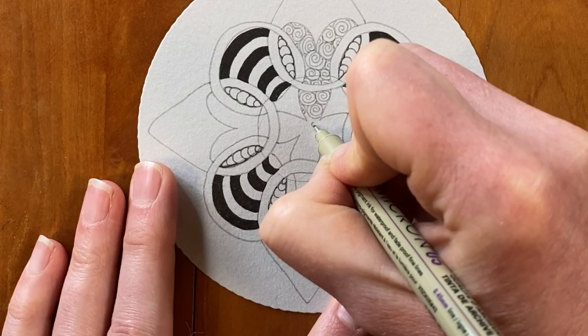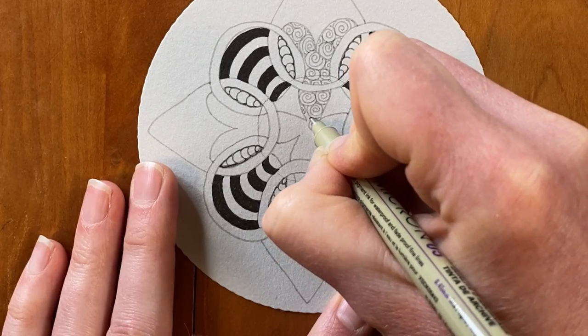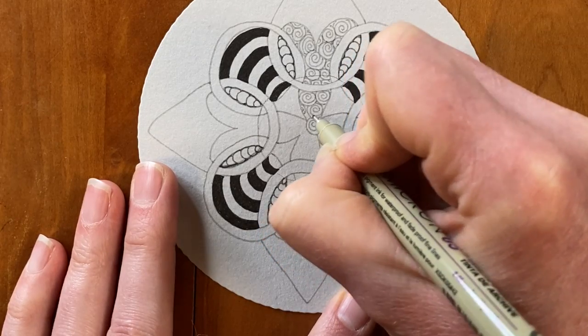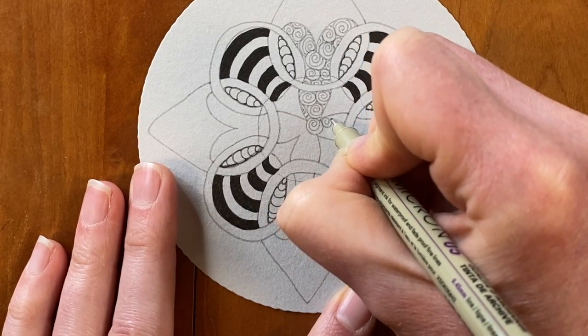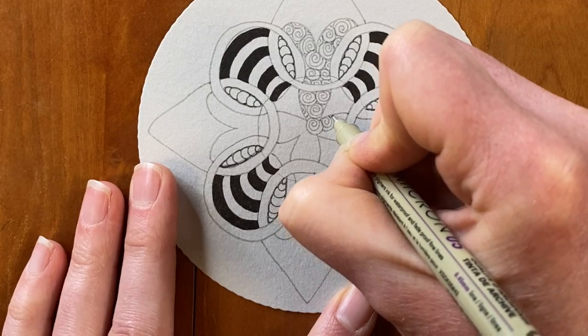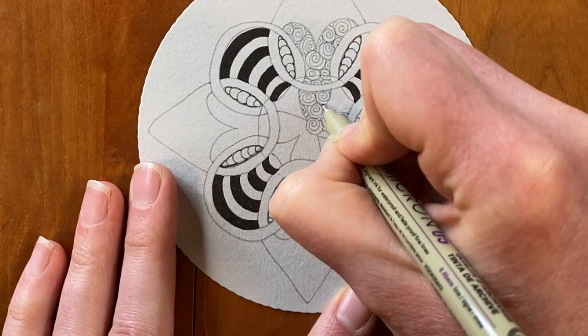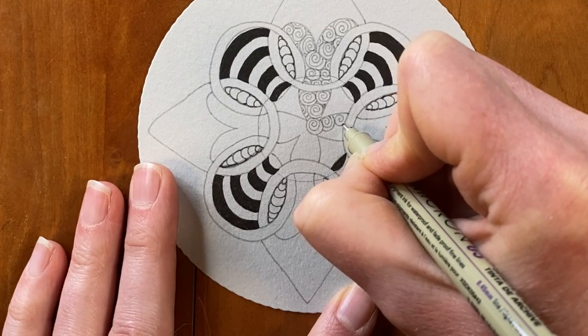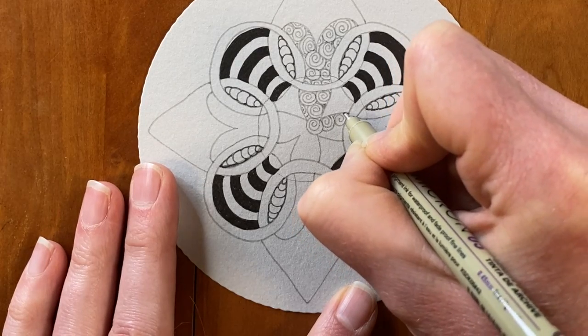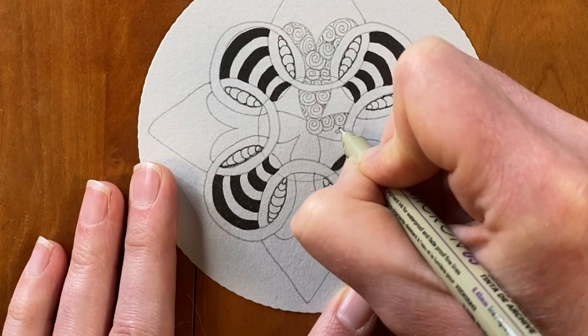Turning your tile as you work. And I'm kind of going into the middle. And I want to make sure I'm not going into my little shapes here because I want to hold on to that shape. So I might ink in little bits here and there between the spirals. That's fine. Taking your time.